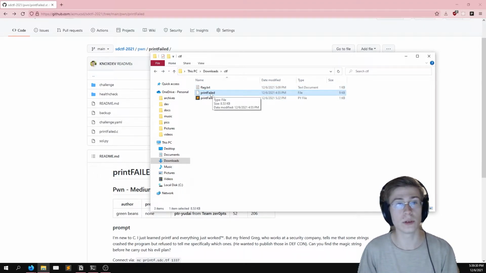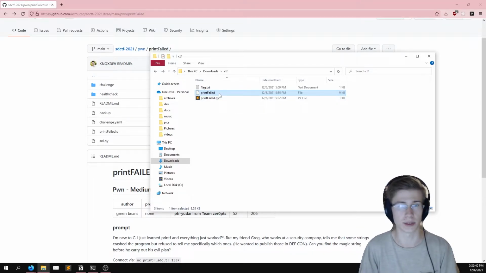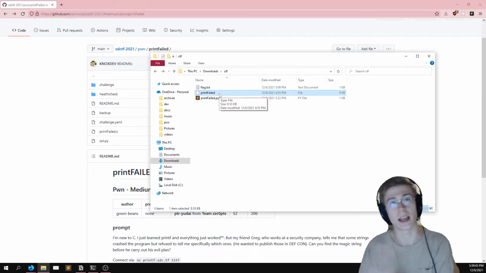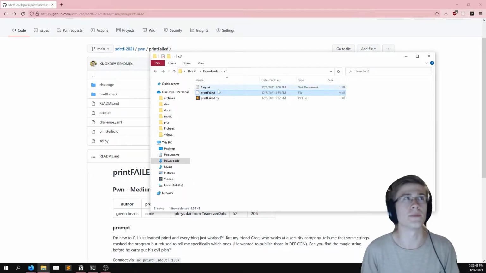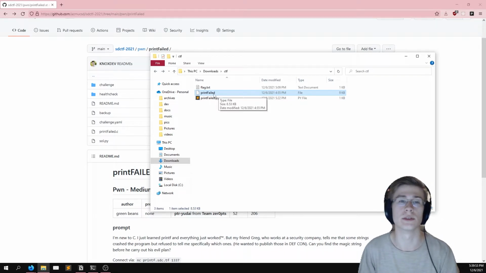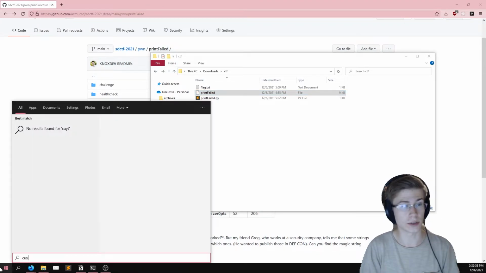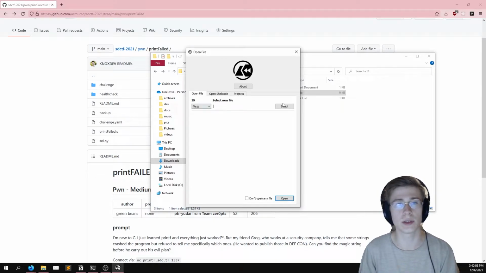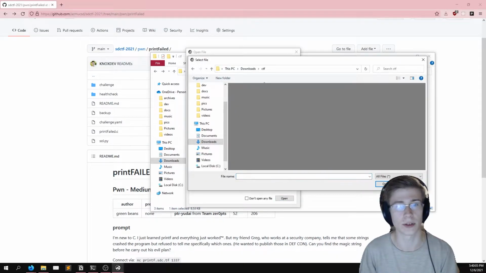If we want to learn more about what this binary does, this isn't a reversing challenge technically, but there is a reversing element here of trying to figure out how this thing works internally. But because it's in the pwn category, we can expect that the reversing aspect of this challenge is not going to be insanely sophisticated. The most common tool that's going to be used to decompile a binary like this would be Ghidra. I'm too lazy to install Ghidra. I think I have Cutter at the moment, which is a similar type of tool. It's cross-platform and all that other stuff.